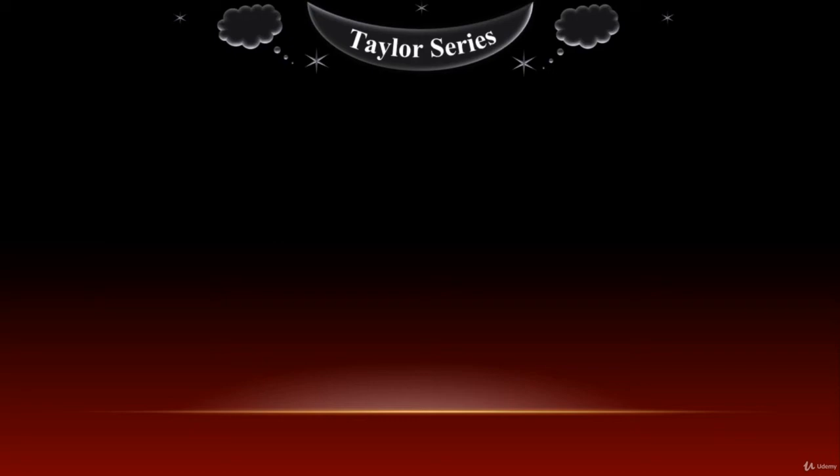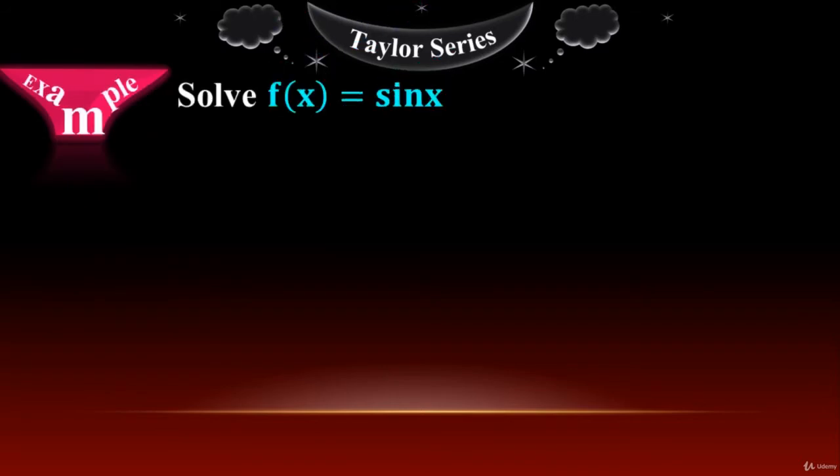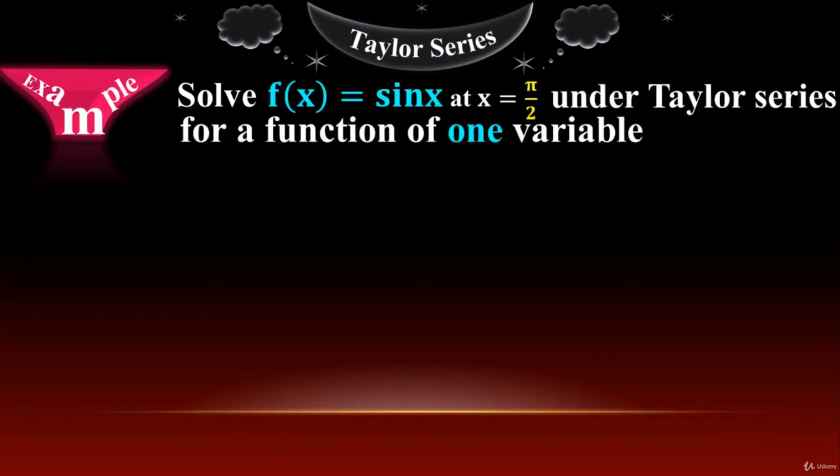Let me do one simple tutorial using Taylor series here. Example. Solve the function f of x equals sine x at x equals pi over 2 under Taylor series for a function of one variable. The question says to solve the function sine x. We have the value of x equals pi over 2 for the function of one variable using Taylor series.